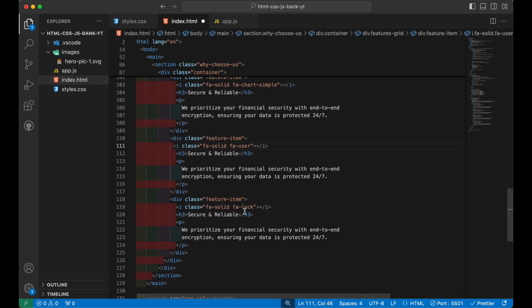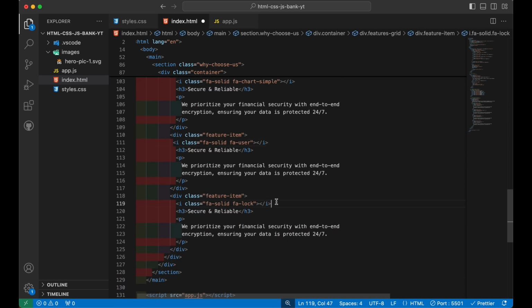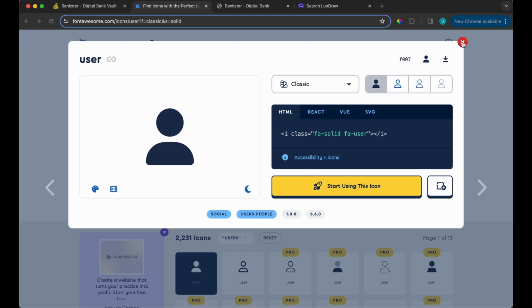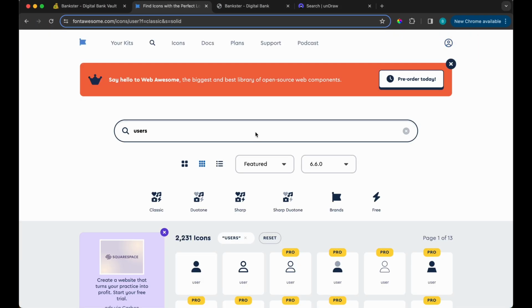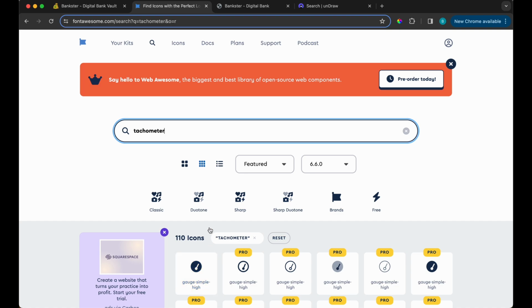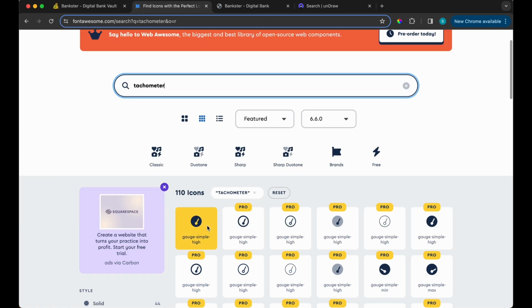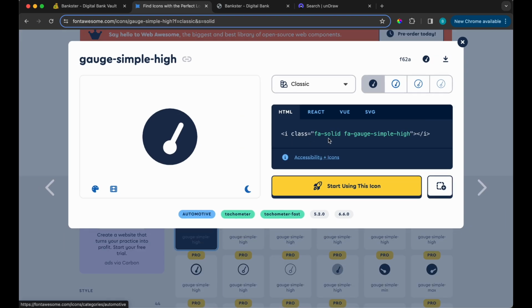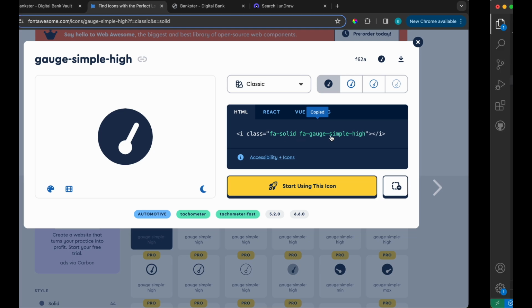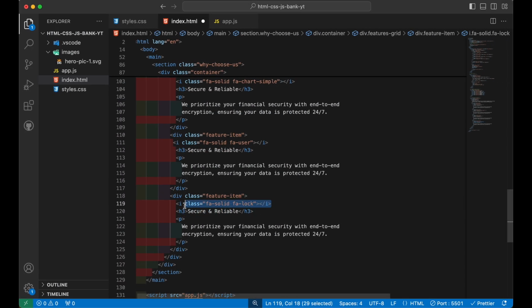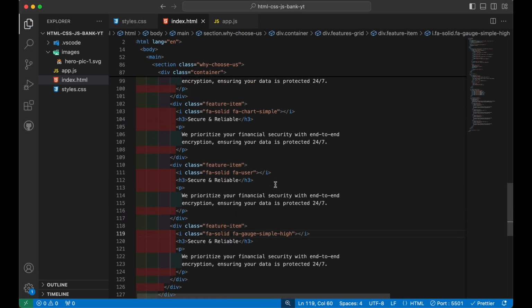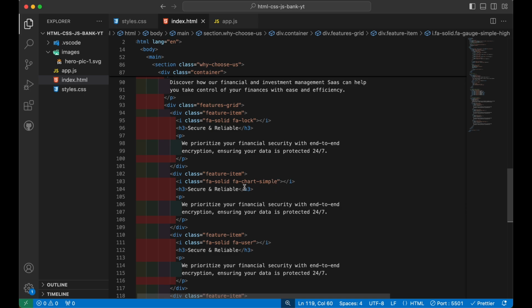All right, the third one, and then the fourth one, we can just call this, it's called like tech. So let me type this in. Tachometer, see what pops up here. And has like this gauge, but again, this icon literally is irrelevant. Just pick whatever thing looks good to you, and we'll just click and paste. So now I just need to update the heading.